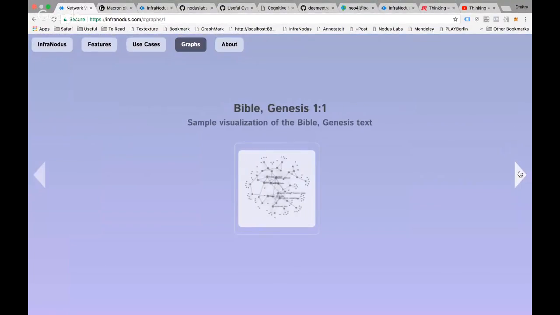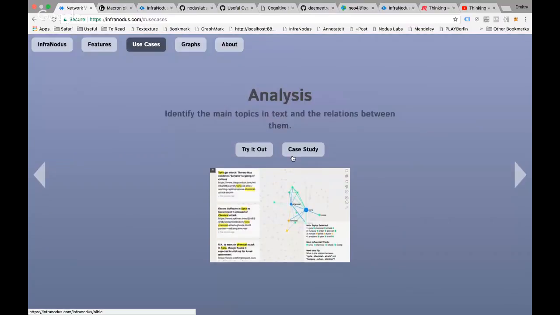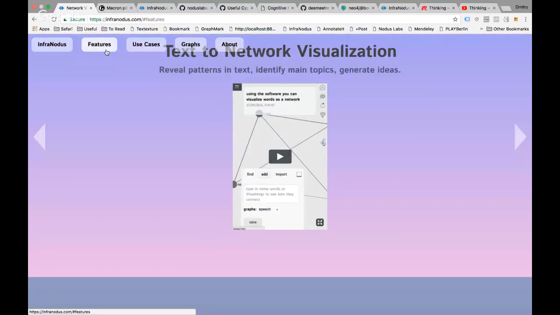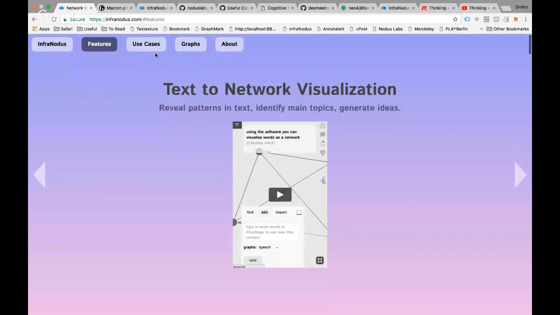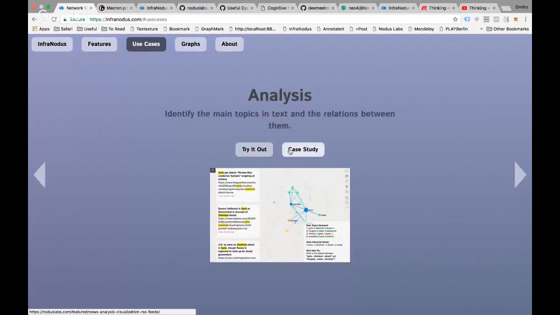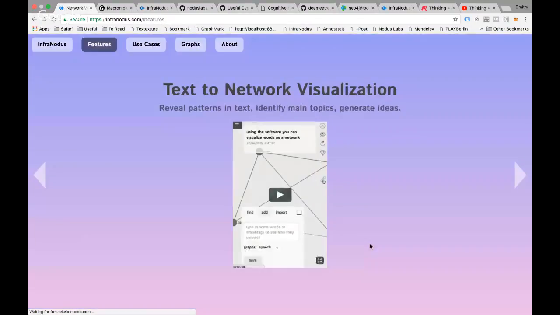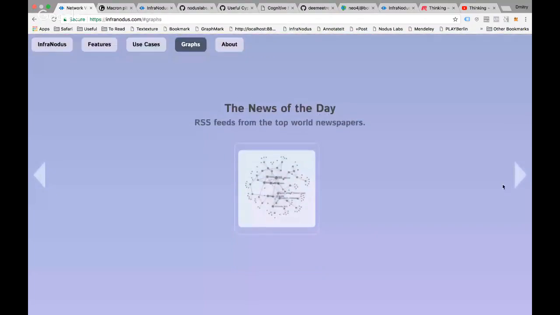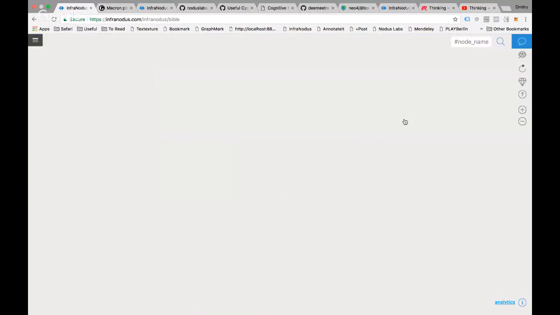For example, we also have a visualization of a longer text. Let's try to find it here. This is the same one. For instance, here's a visualization of the Bible, first paragraph.